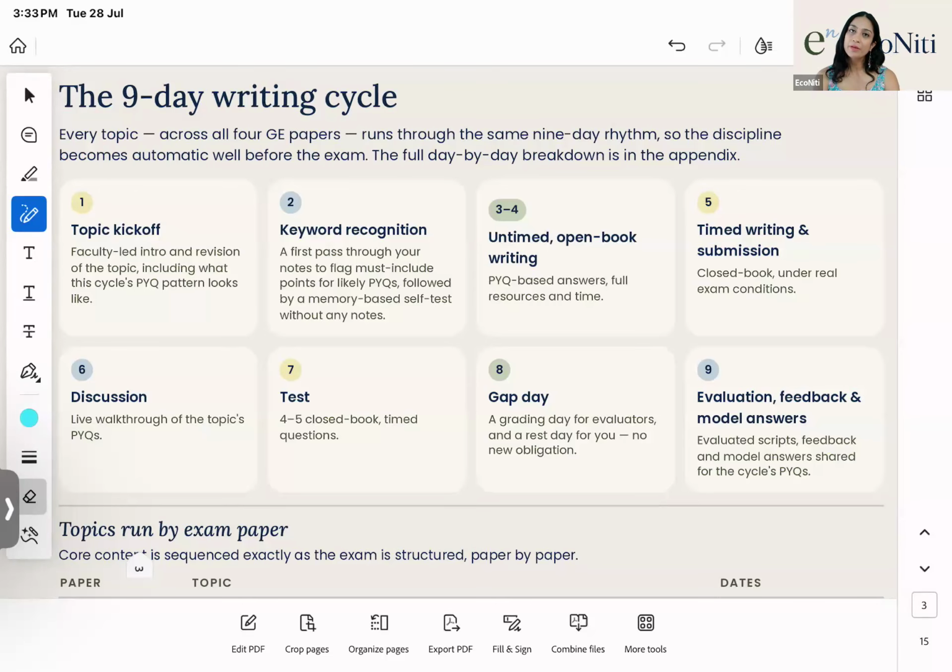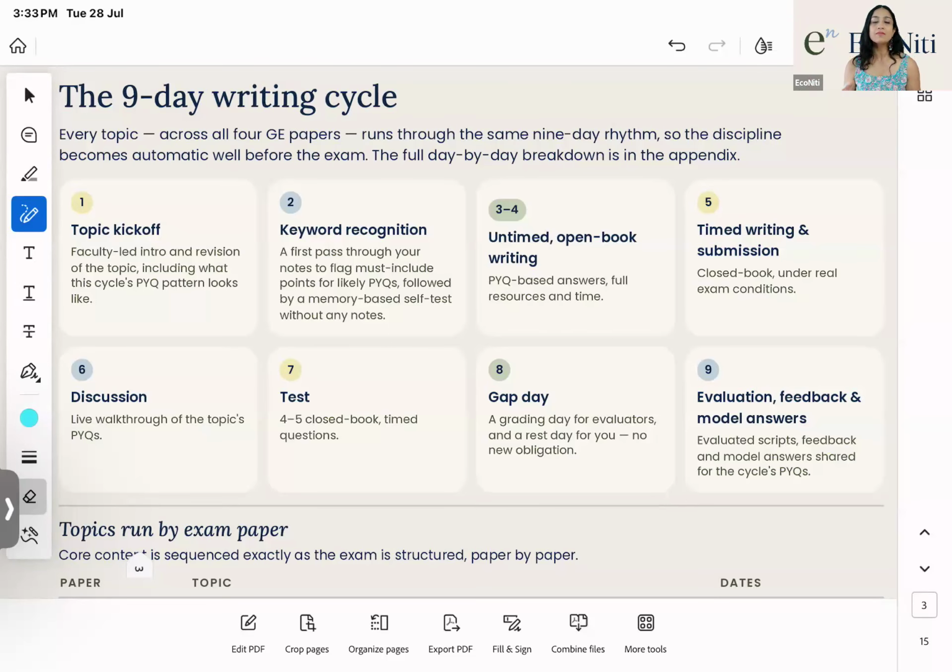Now, let me just give you a brief overview of this entire 10-month long program. As I said, this is going to be from August till June, where your exam will actually be in the mid of June, in the second half of June, around that time. Now, we are going to begin on the 1st of August, which is this Saturday. And for students who are trying to enroll, we'll keep the enrollment open for a larger part of August. Okay.